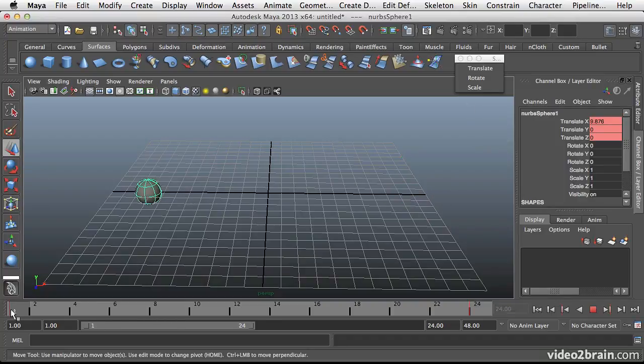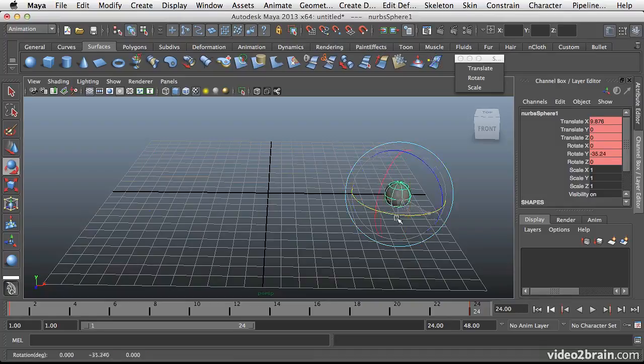So if I go back here, press Shift E, that will key the rotation, and drag down to the end, press E to rotate it, and let's rotate it around, and then press Shift E again. That will now key the rotation. So you can see the ball start to spin. Although it's relatively hard to read in that direction, so let's rotate it around this way a little bit too. And press Shift E again. And there you go. Now you can see the ball rotate as it moves left to right.